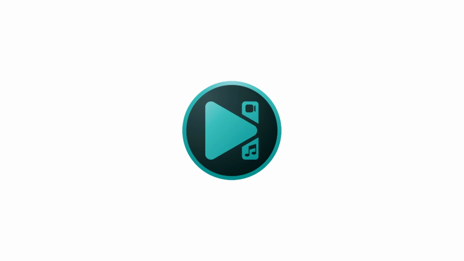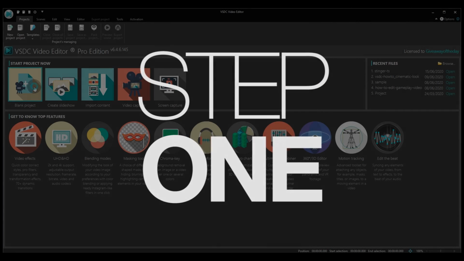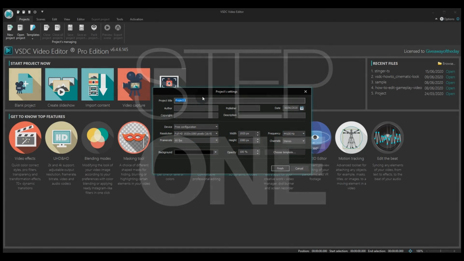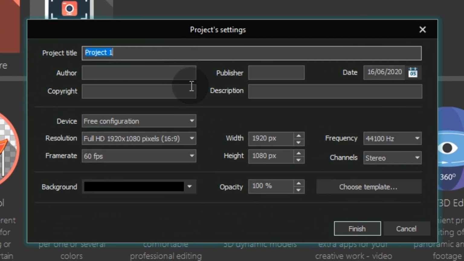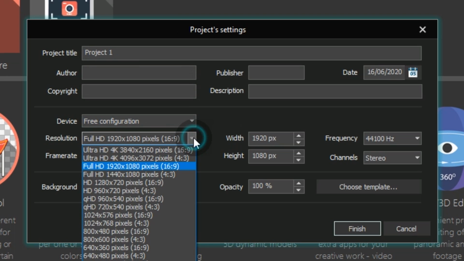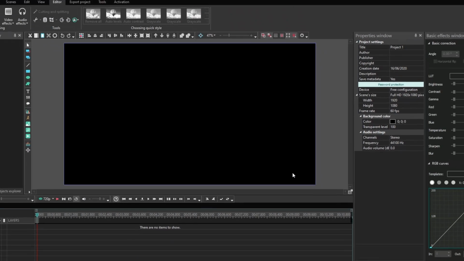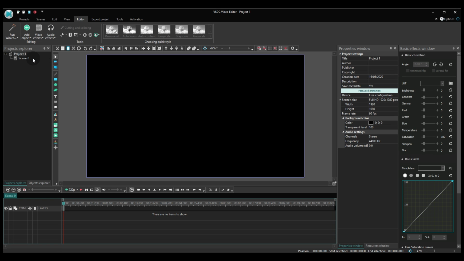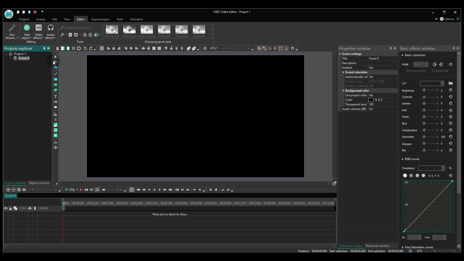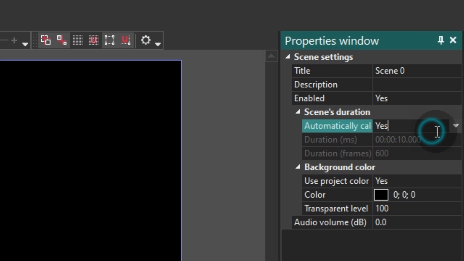Let's do it! Step 1. First things first, we need to create a blank scene. As default settings, we'll be using a full HD video, 1920 by 1080, 16:9, and 60 frames per second. As you probably have noticed already, this transition is quite fast, but it's not short. So we'll set the effect duration at 2 seconds.